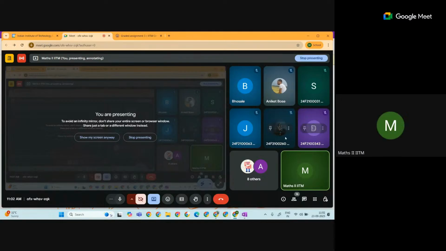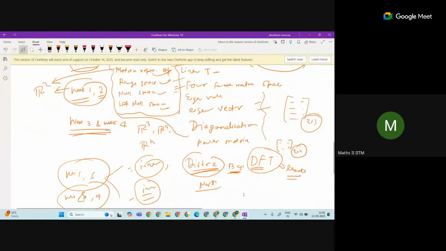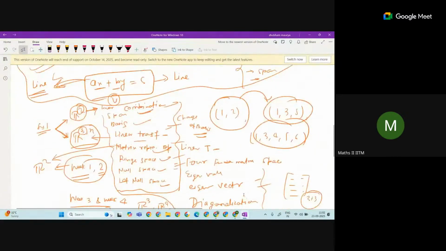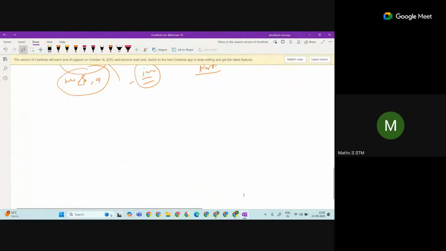Yes, sir. Okay, so now let's start the topics. I spent one hour on this, so this is the idea of the syllabus. Let's start now. The first topic is vector space. Even so, let me first discuss a bit about real numbers and complex numbers.